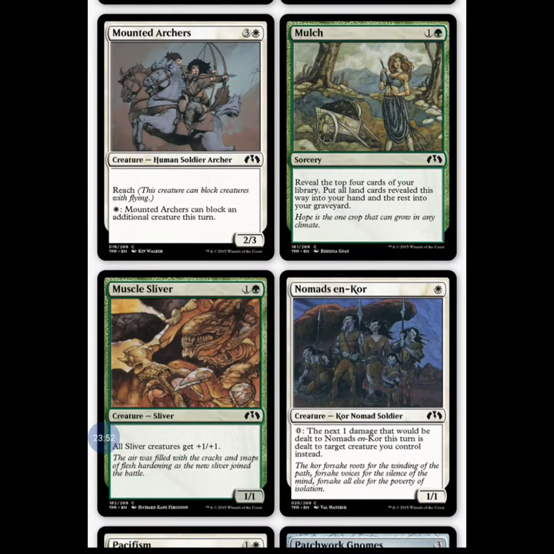Mulch. Good for a landfall build, if you got a land card, especially if you stacked somehow. Say you brainstorm and you got 2 lands on top or something. I don't know. I wouldn't use it, personally.